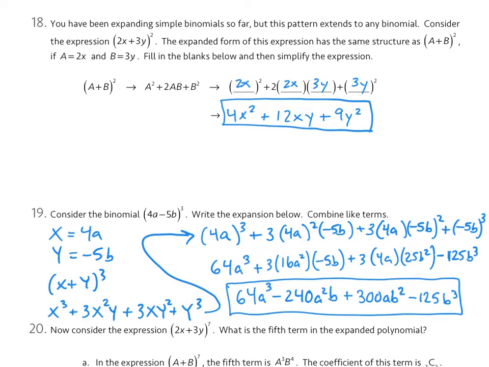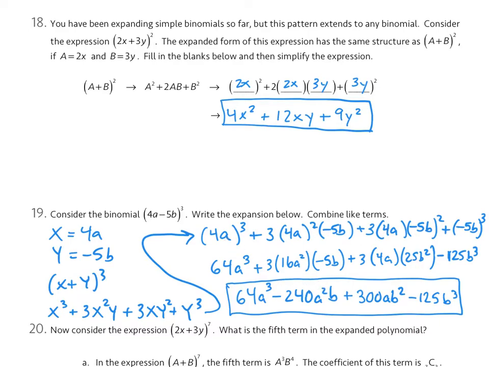When you look at the final result, it's impossible to see the 1, 3, 3, 1 pattern anymore. That's why it's important to organize your work and just go through step by step, thinking about what does (x + y)³ look like, and then realizing that x and y are like buckets that we can put stuff in, and things we're putting in are a 4a and a negative 5b. And then we just work on the algebra of simplifying these expressions after that.